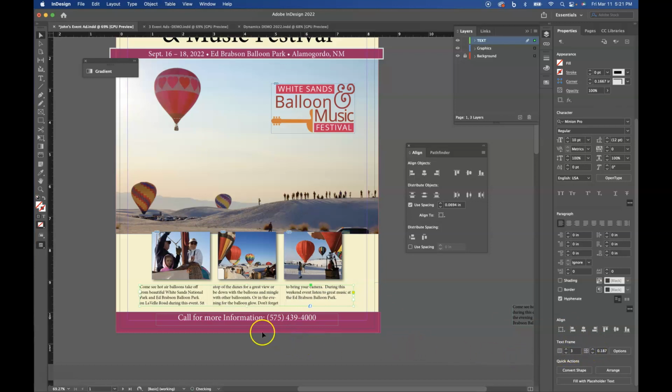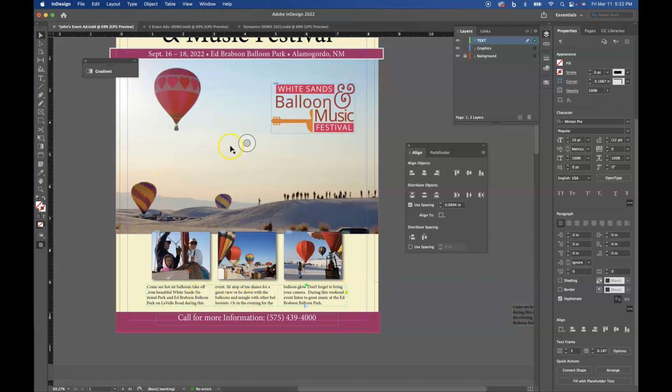But let's take a look and see. It evens out fairly well, but you have a little extra space here. So maybe if we make this a little smaller, let's see what happens. One of the other things you need to do is set your text so there's no hyphenation.